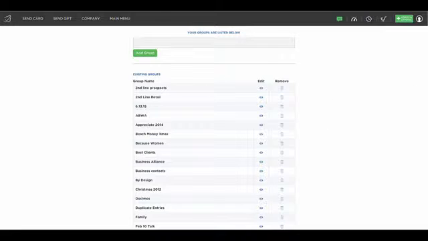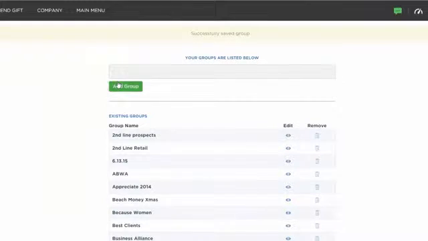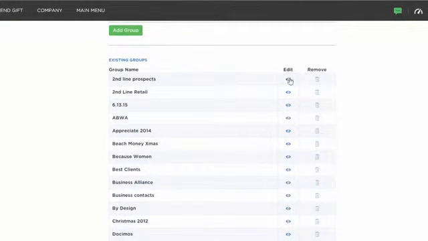So if you haven't created the name of your group yet, you simply click at the top. And let's make a group called Happy Spring. Let's say we're going to send a Happy Spring card to a group of our clients, and we want to create the group first and then choose what clients are going to get that card. So we're going to add our group name, and that's as easy as it is to type your name and hit add. Now you'll notice you can also edit the name of a group at any time or remove a group if you don't need that group in your system anymore.